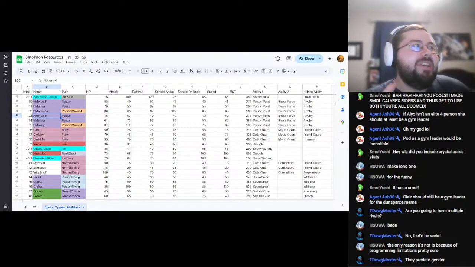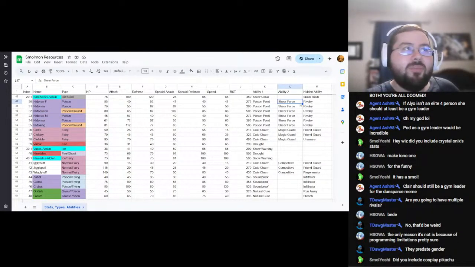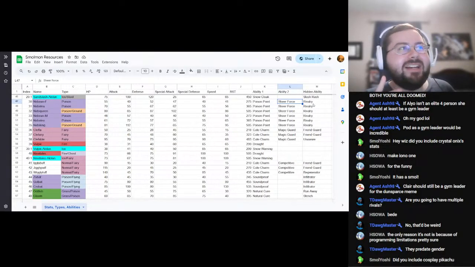Oh, I made a big change to the whole line. So I made Sheer Force one of its normal abilities, and I changed Rivalry to its hidden ability. This is because I like Sheer Force, I don't like Rivalry, but I think both abilities make sense on the line. So I didn't want to get rid of Rivalry, but I wanted Sheer Force to be easier to use. Did you include Cosplay Pikachu? No. I don't think we've made Smalls for the Cosplay Pikachus, have we?